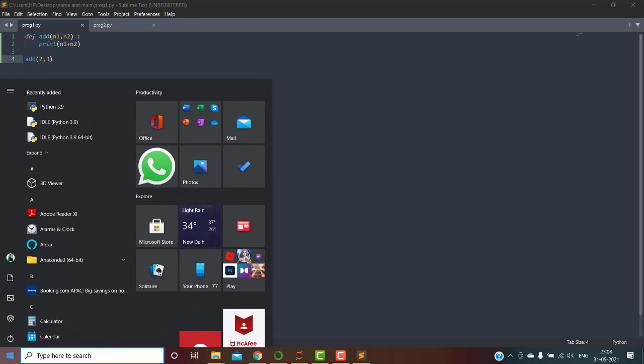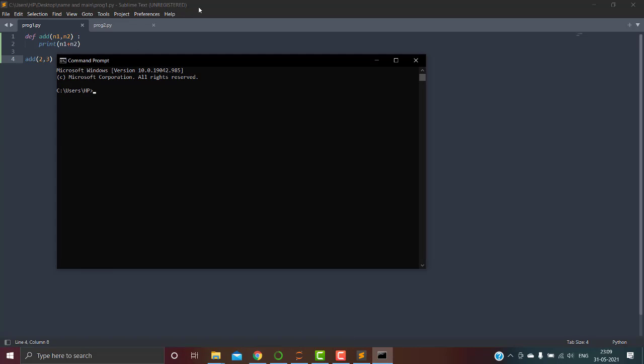So let's get back to our CMD. Now let's move back to our desktop and then to our name and main folder. Okay, so we are inside cd desktop and again the name and main folder, and inside of this let's run python prog1.py.